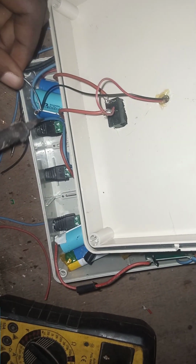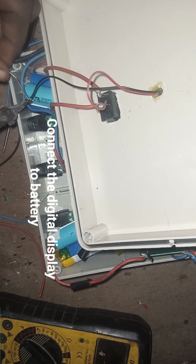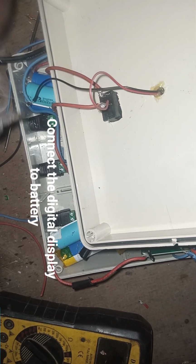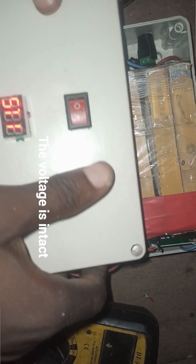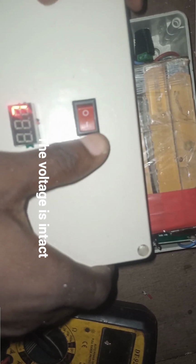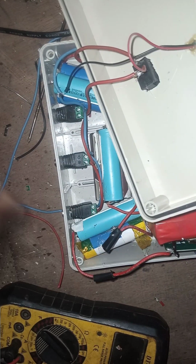What we are doing now is to connect our digital display to the battery. We want to be using the switch to control both the DC outputs and the digital display. So let's test what we've done. It is intact. You can see it is working fine. The switch is now controlling both the digital display and the DC output jack.